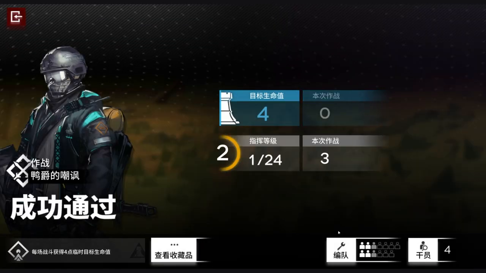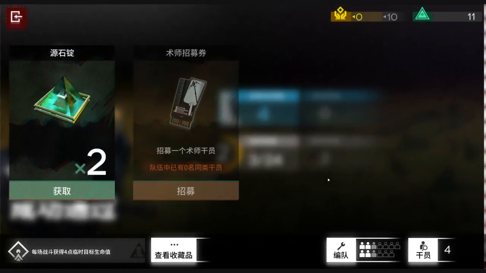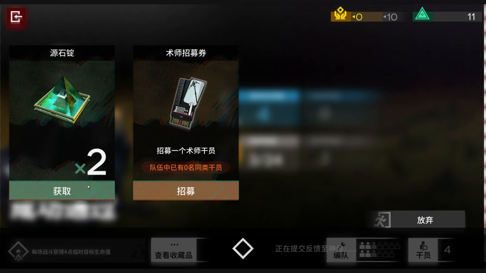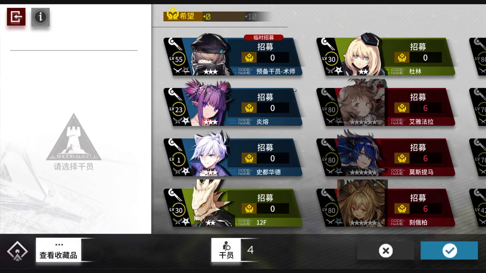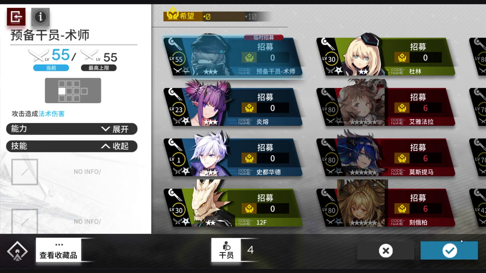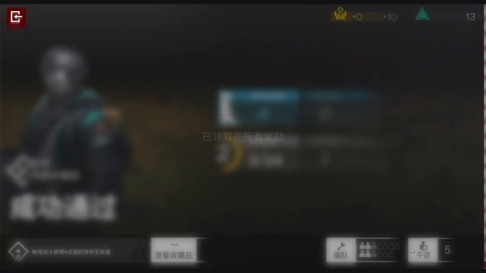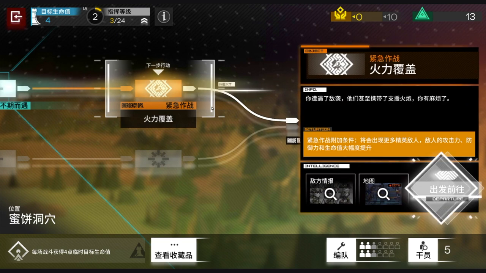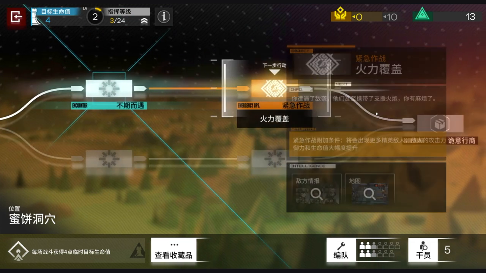Well, let's see. Now, so the target was 4, first of all. You have at least 4 health points left. But, so I have more than that. So I can get 2 of these. I still don't know why I need those. And now I can get... I have no hope, still. No hope. I would just get a free one. Reserve caster. Oh wait, so this is the emergency op. So that one was just a battle for the seconds for this one. Fine.